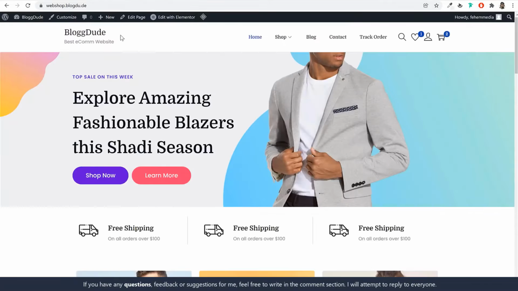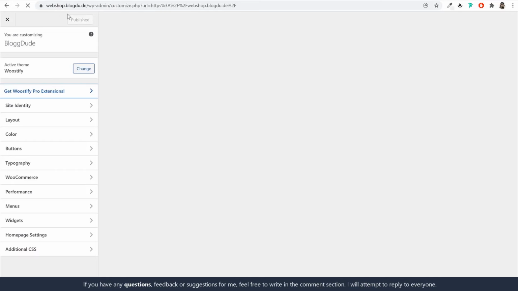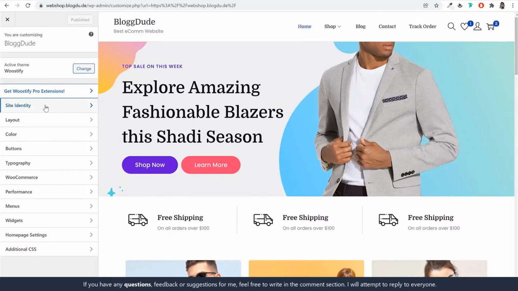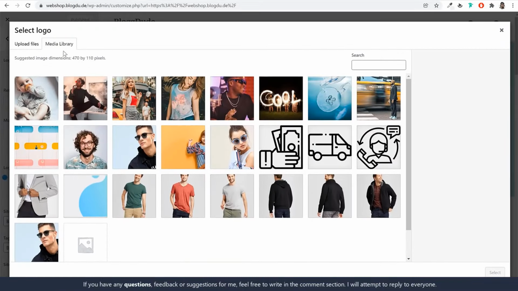Now let's again come back to this page. Let's do the final customization. Click on this customize link at top. Let's see one by one. First we have the site identity. We have to set a logo. Click on this thing, and I think we have a logo.